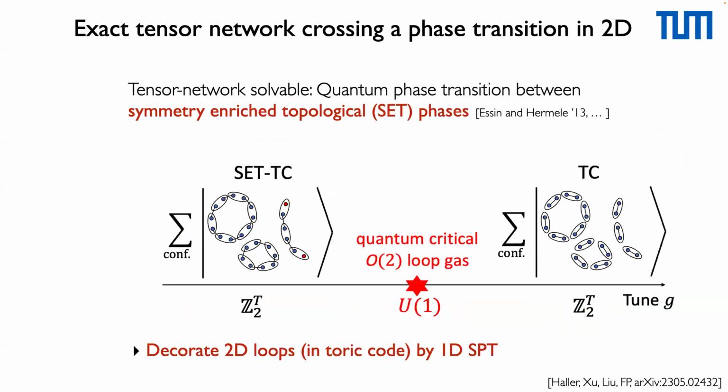Good. So this was for the part of just the toric code ground state order. And now we thought about going a bit beyond it and think about symmetry enriched topological phases. So previously symmetries didn't play any role, and now we are saying that, well, we take a system where we would, for example, have a toric code ground state, but now in addition we have certain symmetries. And what can happen, or what, yes?